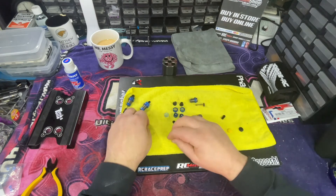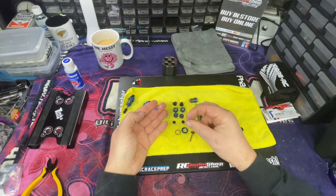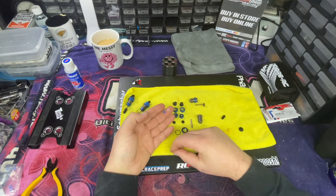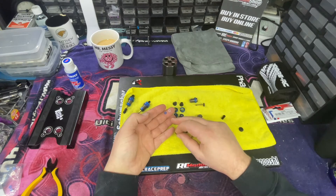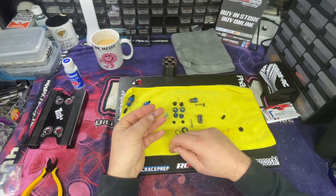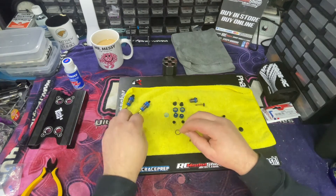You can of course still use your standard O-rings, but if you just follow how I'm going to build these with them, you'll find that they last a bit longer. A lot of manuals say lubricate the O-ring with the silicon oil supplied in the kit — that's not good. That's not going to increase the life of the O-ring or make your shocks work brilliantly. They'll probably work for a few weeks and then you'll start finding that the O-rings will expand and end up pinching the shock shaft.